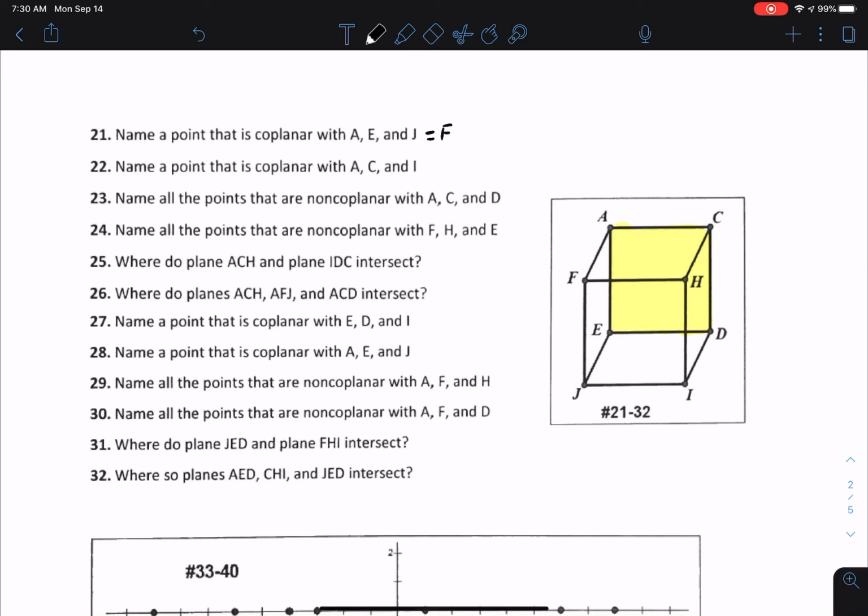So you could say F, J, I, or H. Because H is on the back side or the very front, depending on how this looks to you. This H is not attached to the guy that's in the back. He's on the front right corner or the back right corner. So all points would be F, J, H, and I for number 23.